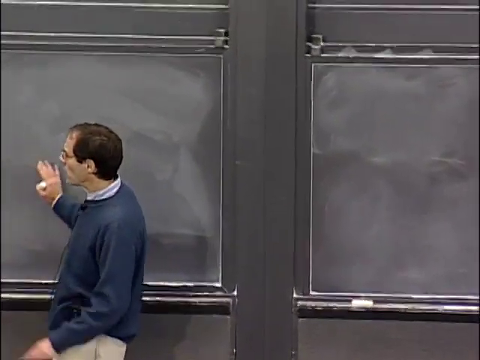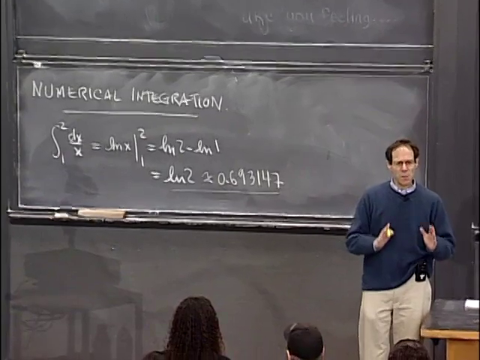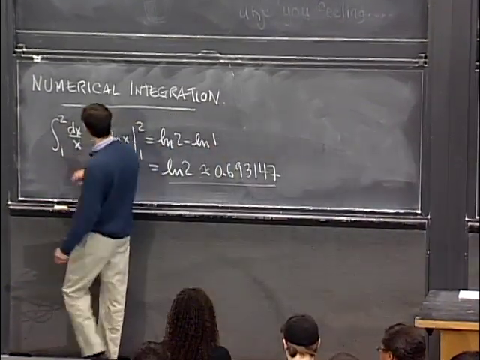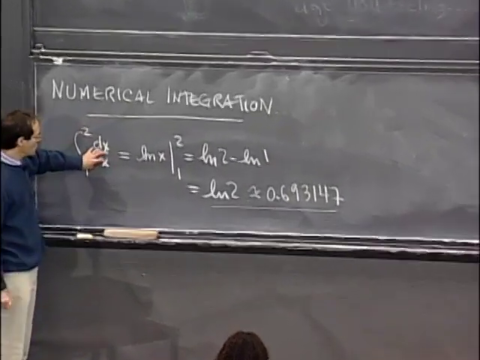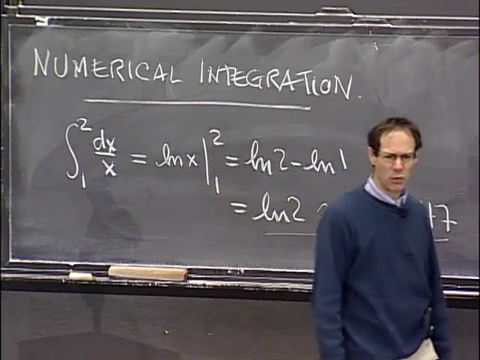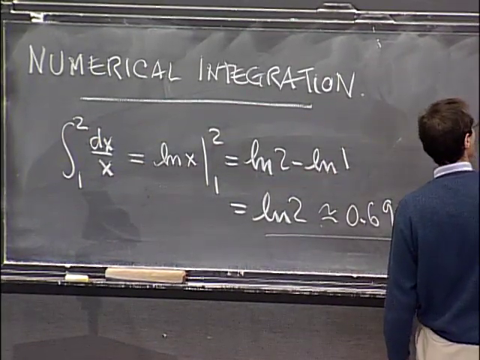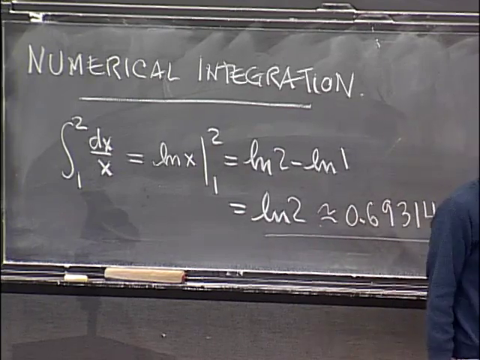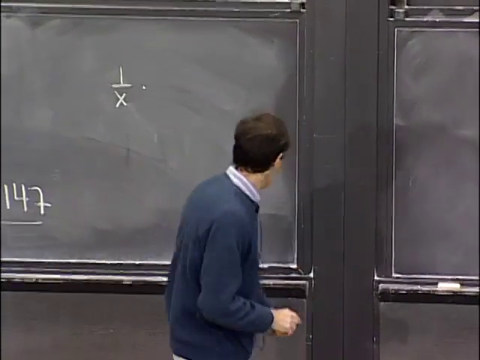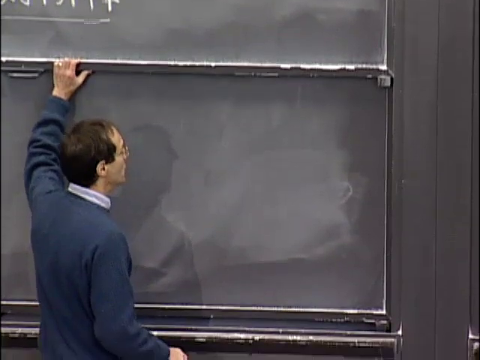And the numerical integration methods will give you about as much accuracy as you can get on the function itself. Of course, some functions we may have more trouble approximating, but the function 1 over x we know pretty well how to do because we know how to divide. So it's not too difficult to get some arithmetic. Nevertheless, I'm going to do this in the simplest possible case, namely just with two intervals.